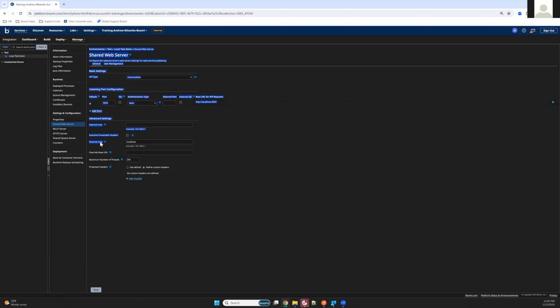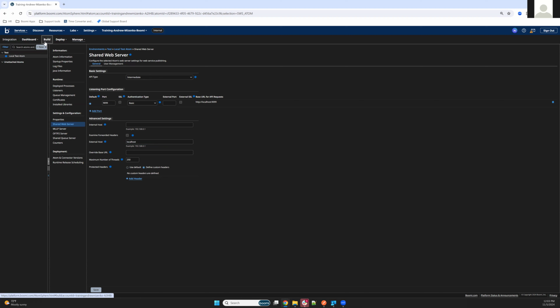And we'll be using, yeah, we configured the localhost in the external host field here. Basically, if you're using a load balancer or another network device in front of it, you would put the URL there as the external host, and that would be how you would call it from that network device. But for this example, since we're just calling it directly from our machine, we'll just keep it at localhost.